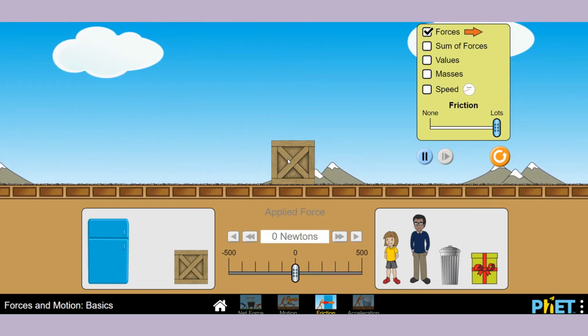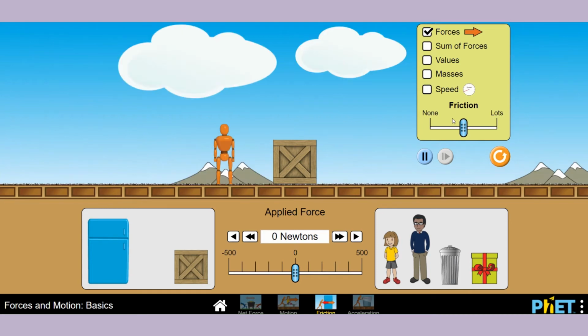Okay. All right, so we saw that. What do you notice? What can you say about the line of action and the direction of this force? Okay, we can say that the friction force is in the same line of action as the motion. Okay, it is horizontal, but it is in the opposite direction. It's going in an opposite direction of the motion.